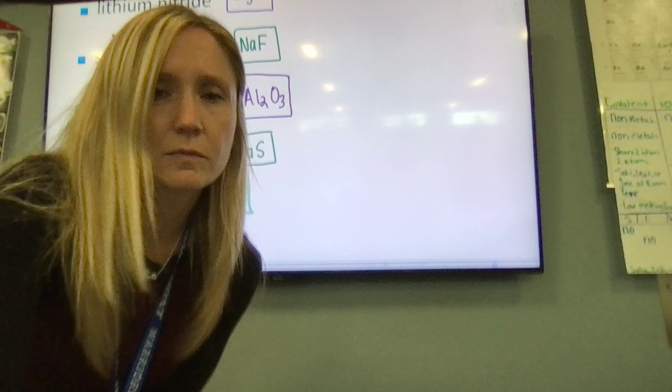Okay. All right, so let's look at this. The first one says lithium nitride. So step 1, write the symbol, Li, and the charge. That's where you're going to have to look at the periodic table. I don't expect you to memorize what groups they're in. Right? You get a periodic table. It's in group 1. Group 1 is always positive 1. Right? We always write charges to the upper right.